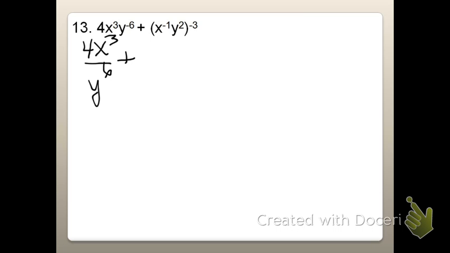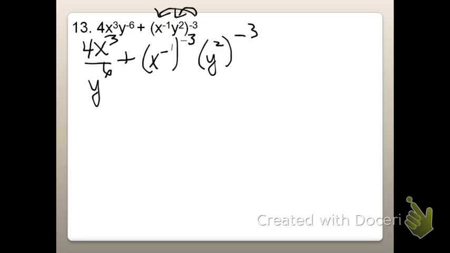Now, for the next term, I have negative 3, and you have an exponent on the outside. I want to distribute it to every variable that's on the inside. So this is going to become x to the negative 1 to the negative 3rd power times y squared to the negative 3rd power. Well, what are you supposed to do if you have an exponent raised to another exponent? Of course, you are supposed to multiply. So negative 1 times negative 3 would be positive 3. So my exponent will stay 3, and it will be up in my numerator. Look at the next variable, though. It'll have y with 2 times negative 3. Well, 2 times negative 3 is negative 6.